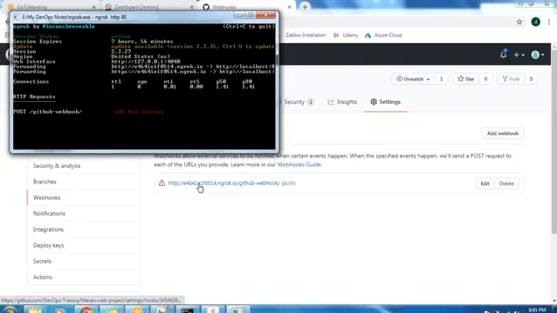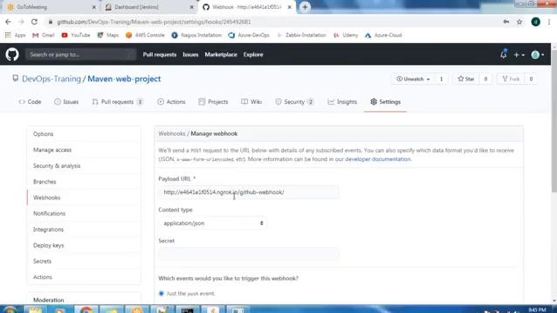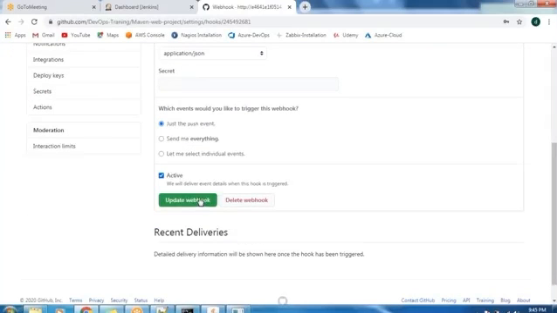E4641, small e, 1F, 0514.ngrok.io slash github slash webhook. Why is this the error? Let's edit. Instead of this 0, let's put O. Not sure, let's try.